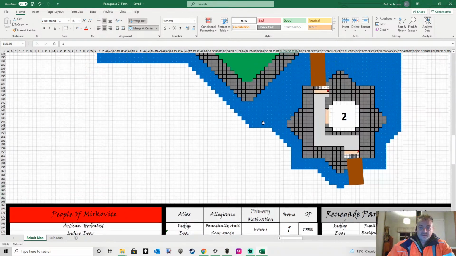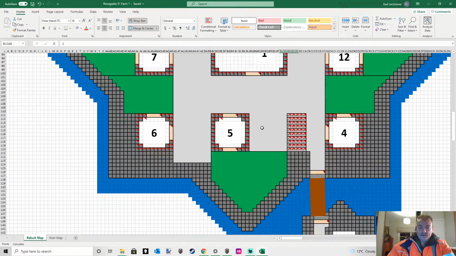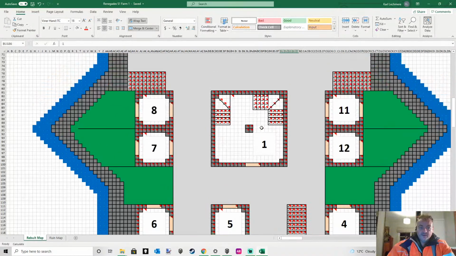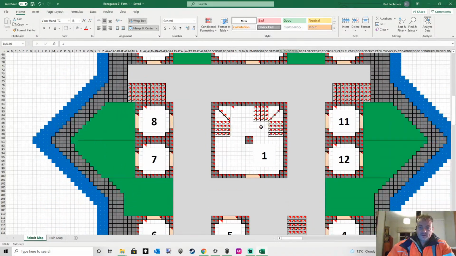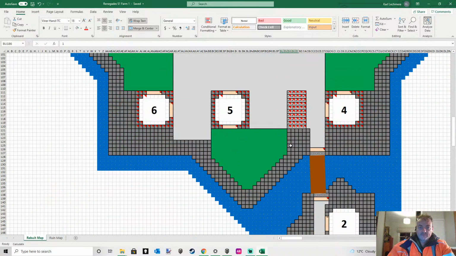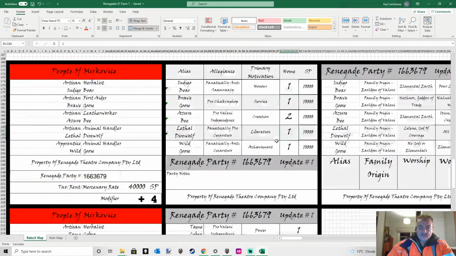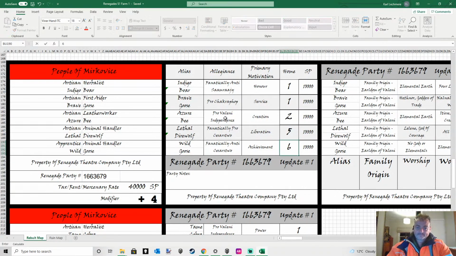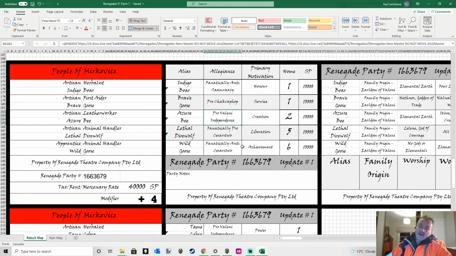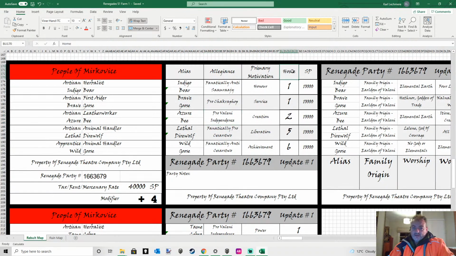Then, of course, I can just continue along. So that's 2, and then I may as well put the rest of them in 5 and 6. So that kind of layout, making it so that they've got a home.